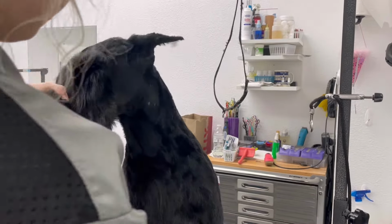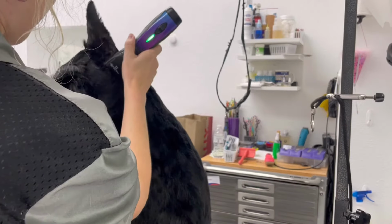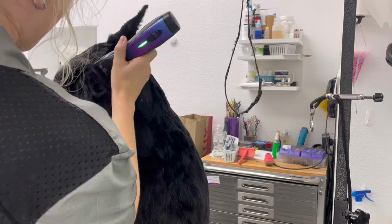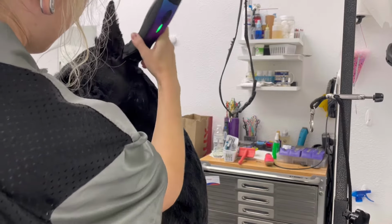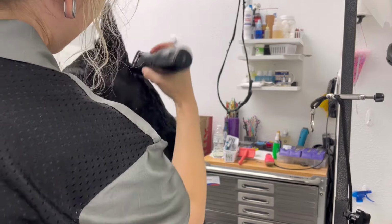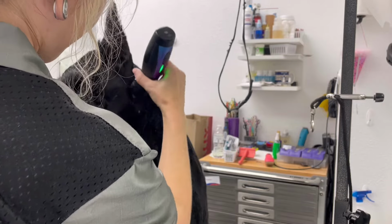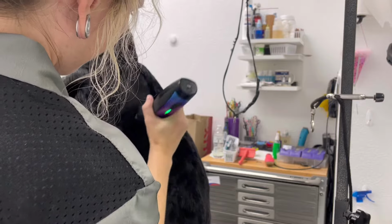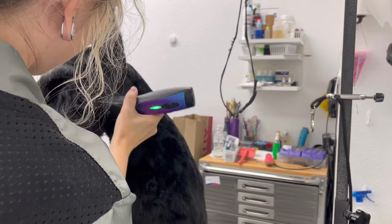Like I said, he is a very patient, very well-mannered dog. He is used to this. I can trust him off of the loop. There are also other dogs I would never do this with. If your dog is not comfortable and well-trained on a table, do not do this. Your dog will jump off your table and potentially hurt you or themselves.